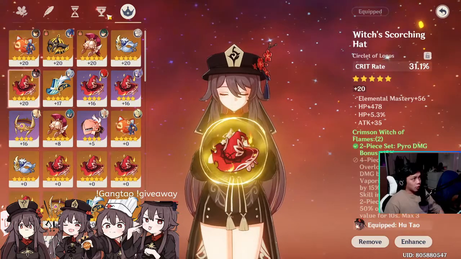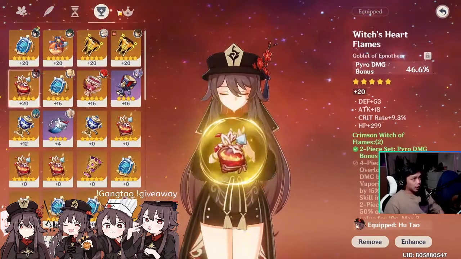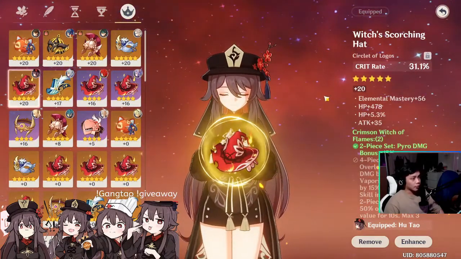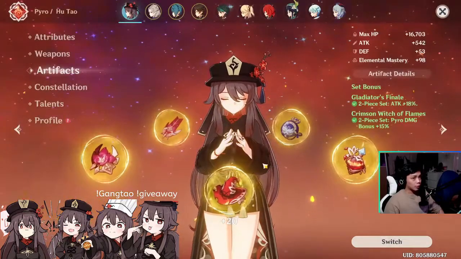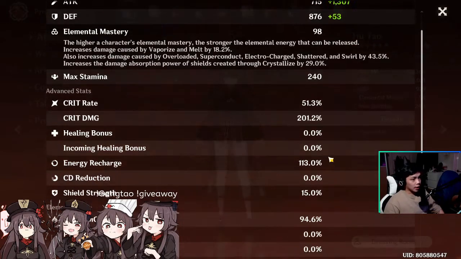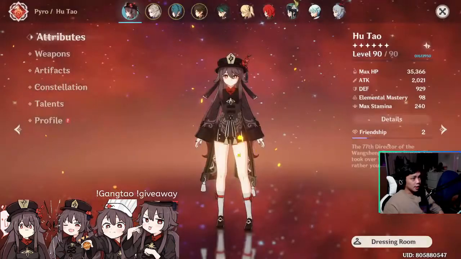So yeah, TLDR, too long didn't read. HP Sands, Pyro Goblet, Circlet, you can go critical rate, critical damage, or HP depending on what you like. Okay, so this is how Hutao is shown. Currently my attributes right now are about 50% critical rate and critical damage of 200%. Energy recharge, Pyro damage 94.6%, because I'm currently benefiting from a 33% Pyro damage bonus from her Ascension talent itself. So yeah, this is just how my Hutao is.